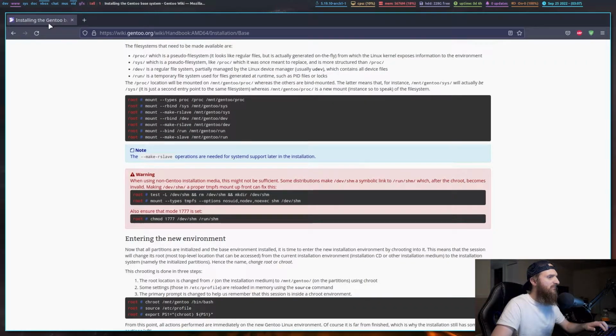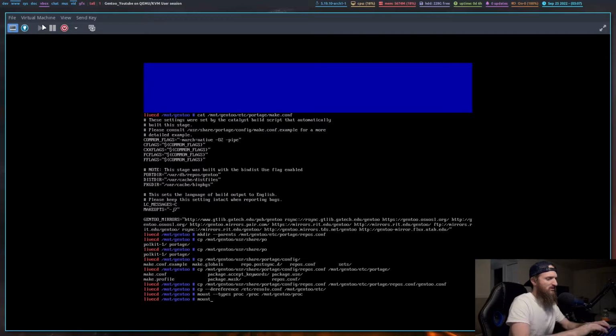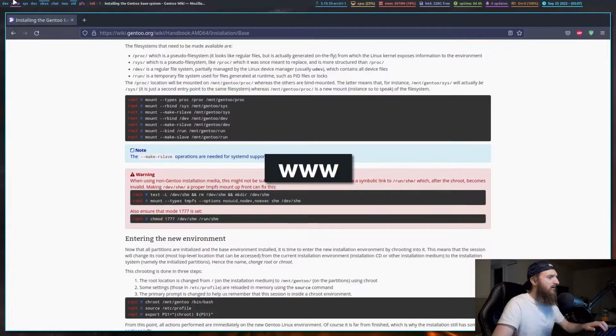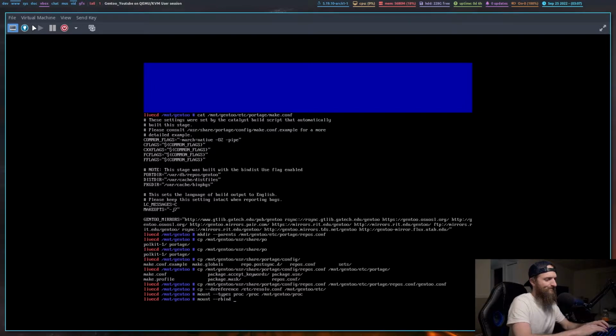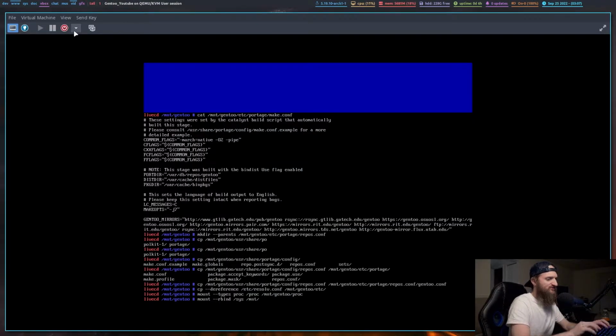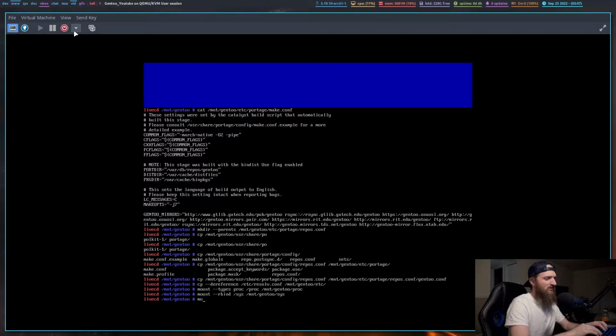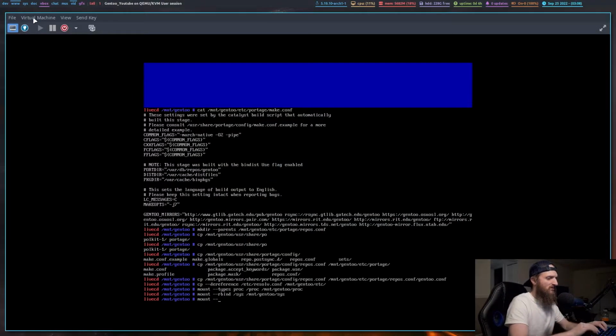Then mount --rbind /sys /mnt/gentoo/sys, and mount --make-rslave /mnt/gentoo/sys.